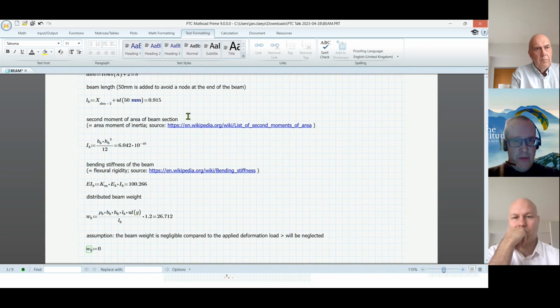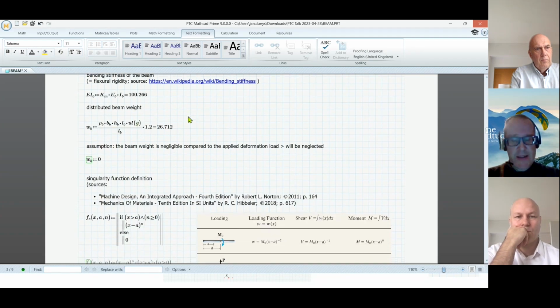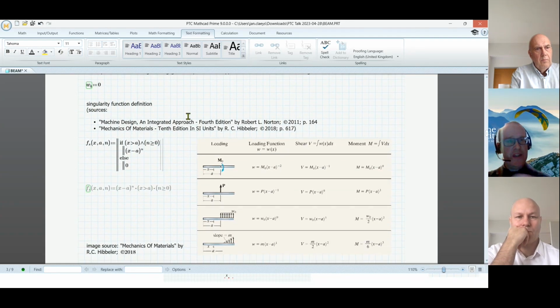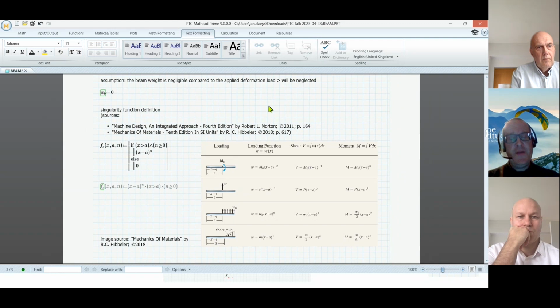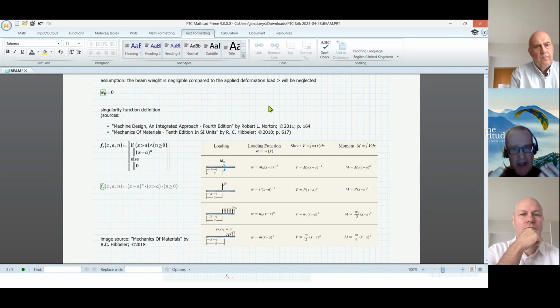So, okay, these are my calculation parameters. And you see, one of the advantages of Mathcad Prime is that I can mix text fields, math fields, and pictures in order to make a presentation. A presentation for technical people, for decision makers, in which I can show what my design intent is.